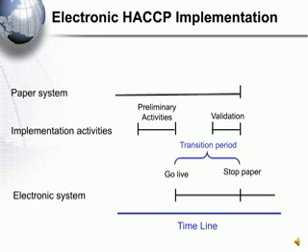On this slide, you see the steps it takes to move from paper HACCP to eHACCP. The first thing you may notice is that there is a transition period, or period of time when both systems will operate together. This is critical to ensure that the eHACCP system will operate effectively and meet both regulatory and customer requirements. At the conclusion of the transition period, a validation report will be developed to provide objective evidence that the system is working as planned.